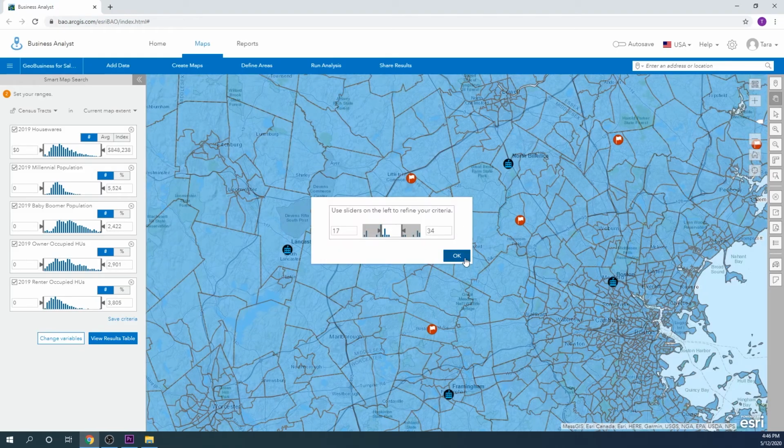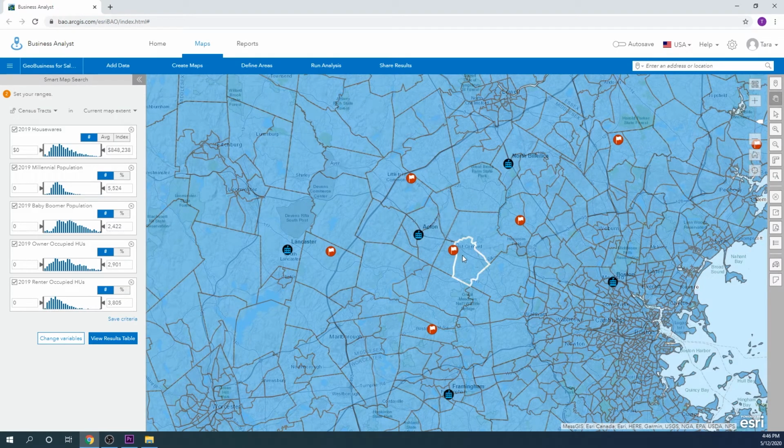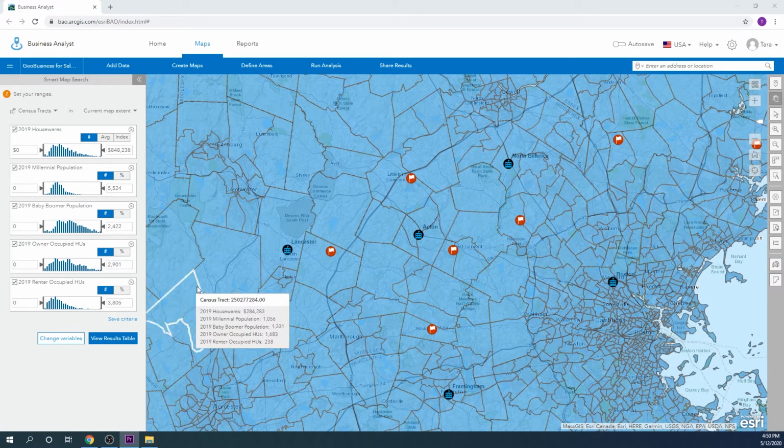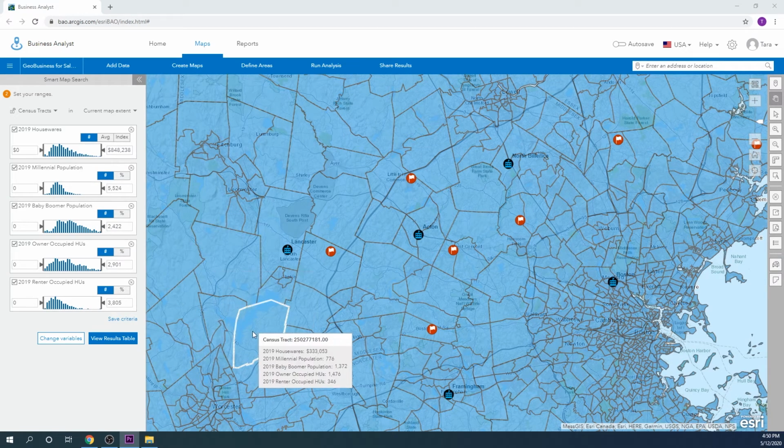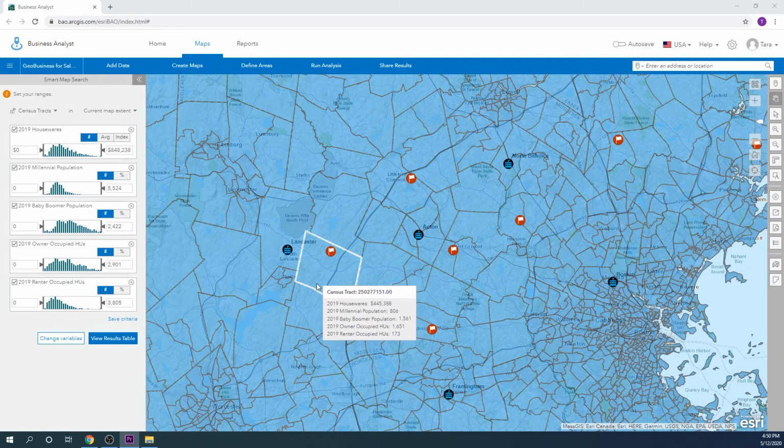All of the variables that we selected are now available for analysis on the left-hand side of the screen. The polygons you see on the map represent census block groups. You can opt to analyze the map broken down by zip code as well. We will manipulate the sliding scales in order to narrow down which areas to pursue with our marketing efforts and how to go about doing so.